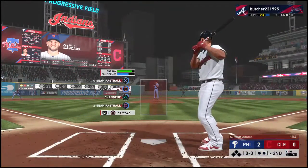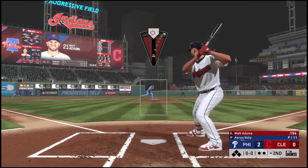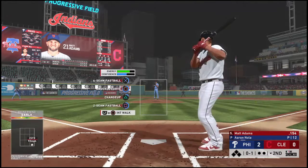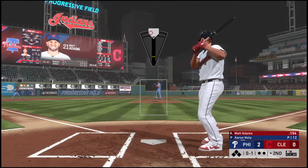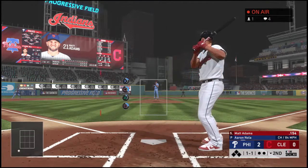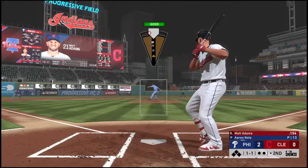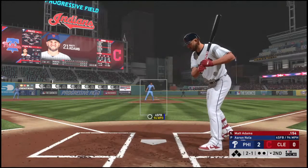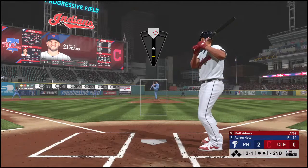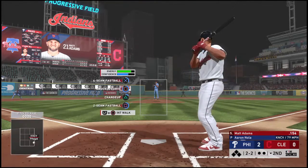Here's Matt Adams now, as they'll have 5, 6, and 7 here to start the home half of the second. Hey, we're still in the early stages in this one. They're only down by a couple of runs, but it's really key for this leadoff guy to try to get on and get a big inning started. Off the plate, 1 ball, 1 strike. 2-1 to the Indians' first baseman. Now the 2-1. Takes a pitch for strike number 2.